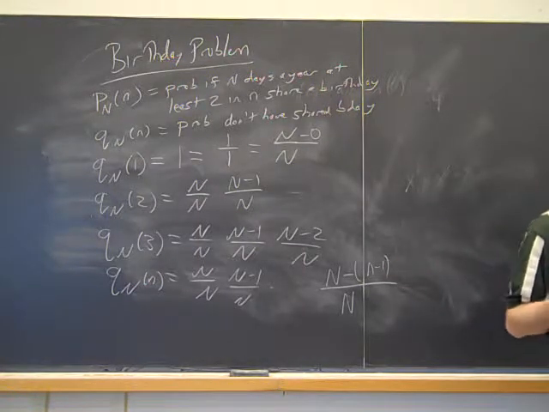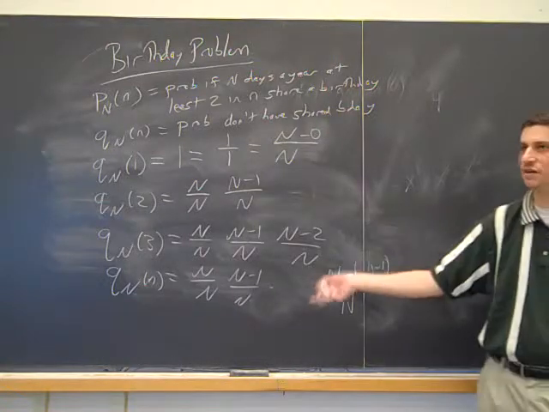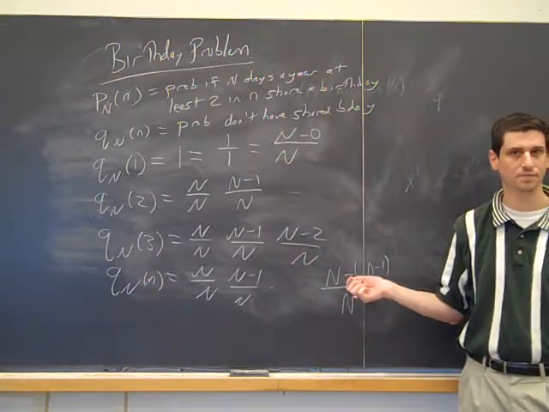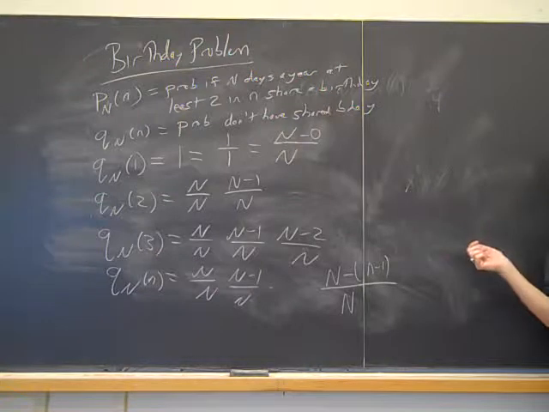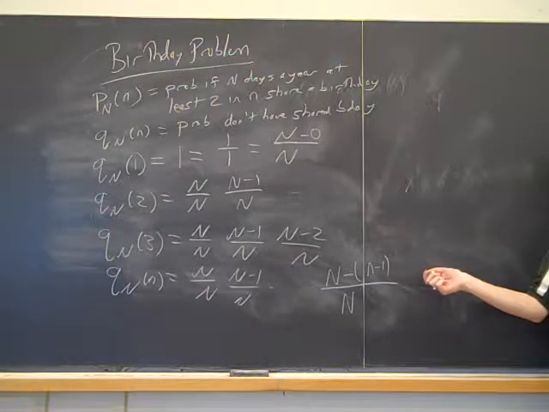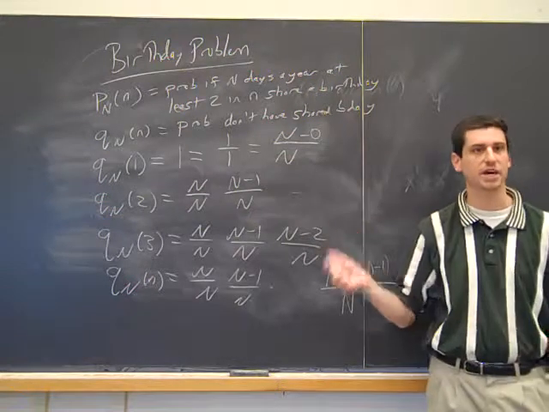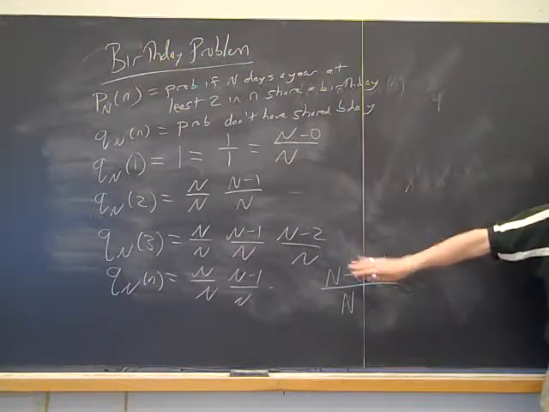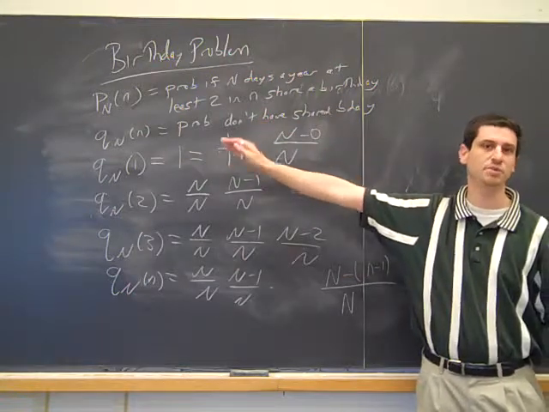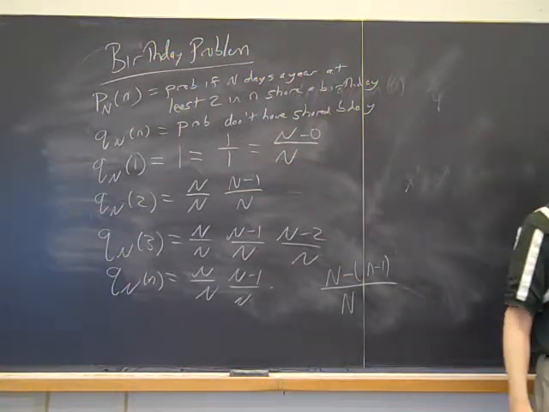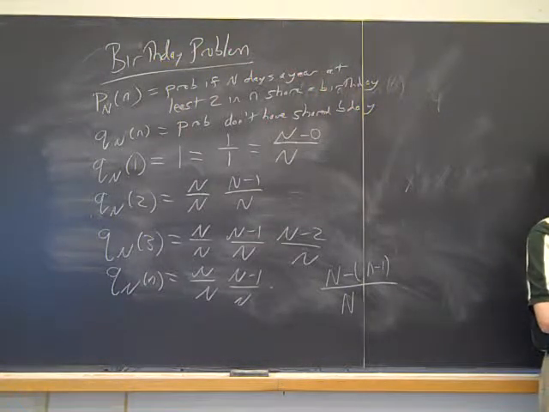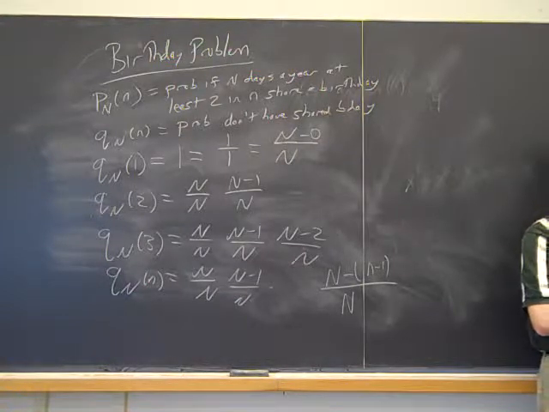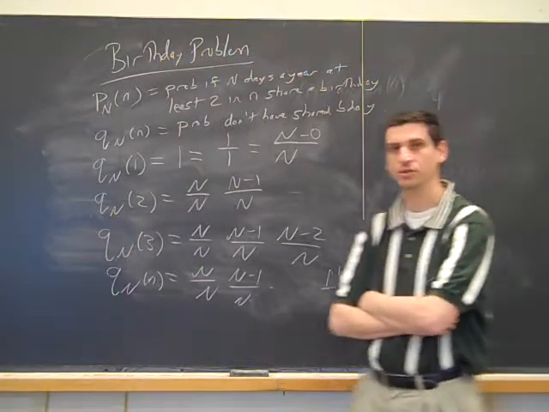The problem is this does not look very pleasant to evaluate. You've got to keep multiplying fractions like this. It's not going to be pleasant to plug into a calculator, but if you know what big N is, you can just keep multiplying and see when this hits 50%. Because when this hits 50%, then you have a 50% chance that people don't share a birthday, which means you have a 50% chance people do share a birthday. If I give you 365 days in the year, you can do this. But if I give you some arbitrary number like big N, you can't just keep multiplying because you don't know what big N is. We need a way to figure out what this product looks like.